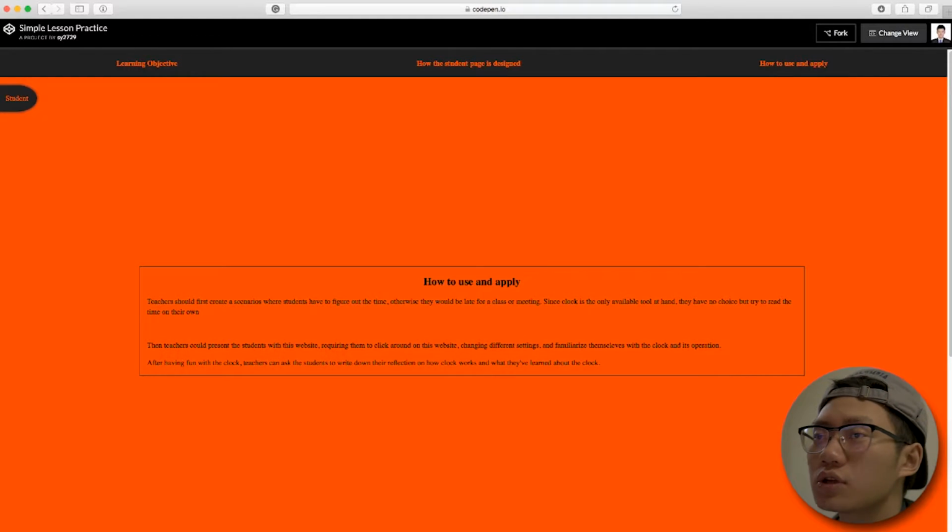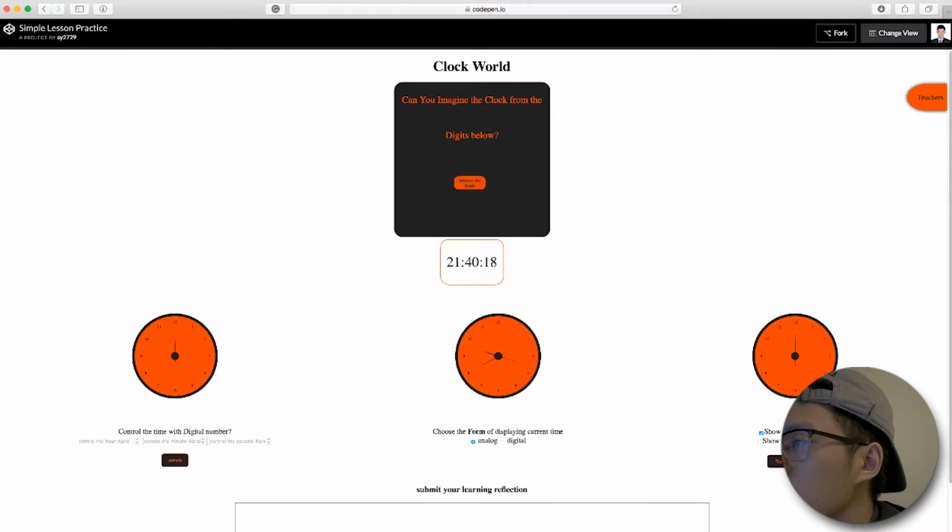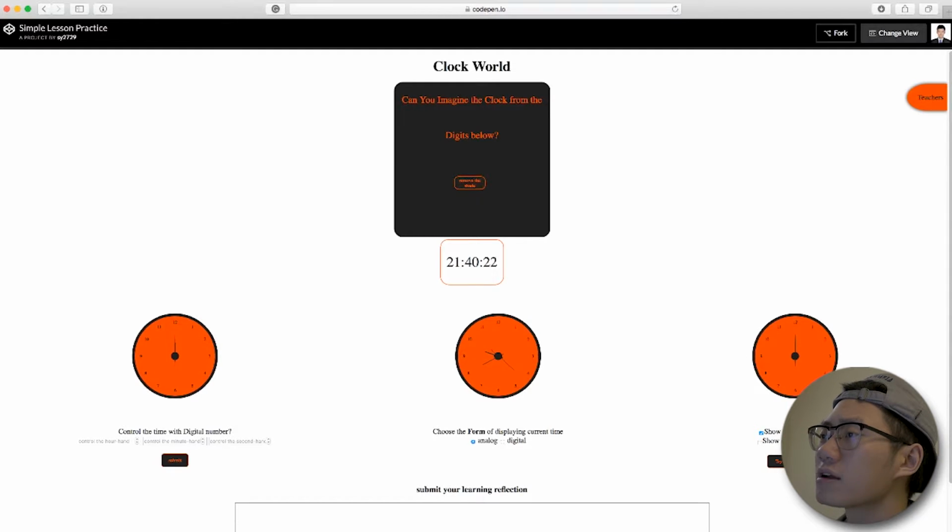So let's get back to the student page and take a look at the first one. As you can see here, there is a shade on the center of this page. It says, "Can you imagine the clock from the digitals below?" And there's a button here that lets you remove the shade. This basically asks the student to guess the analog time behind the shade, based on the digital numbers given below, which is the current time here in New York City.